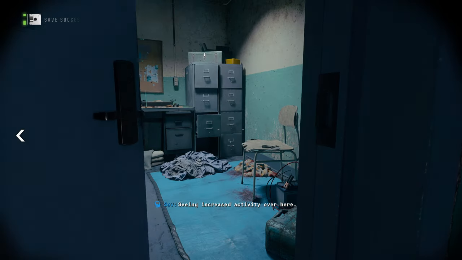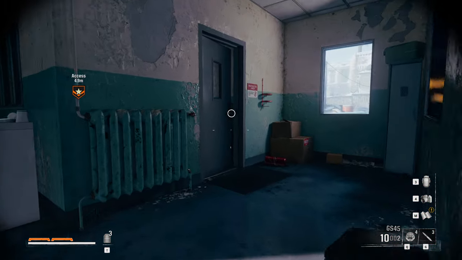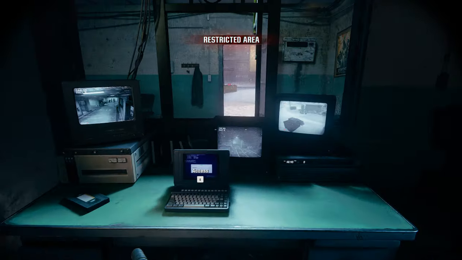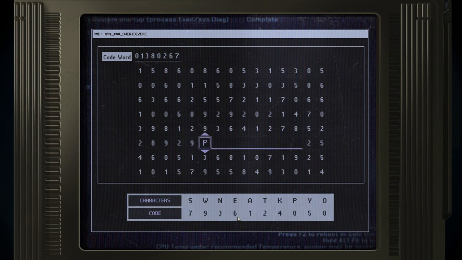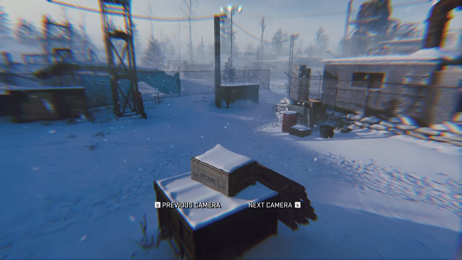Seeing increased activity over here. Be extra cautious. Great advice. Didn't see a place to hide them, so I think I'll just access the terminal. Stand by. It's locked with another cipher code. Oh, wow, that's a long one. Alright, 0 is P, 13AN, and then 80267, 8 0 P, 2 is T, 6 is E, 7 is S. I'm in. Never heard of that word before, I don't think. Oh, here we go. G for next camera.